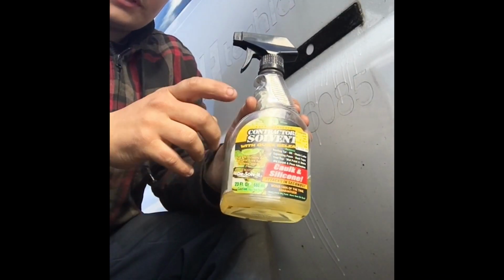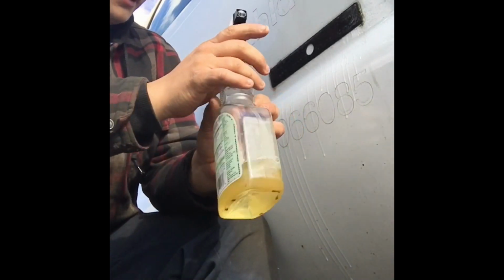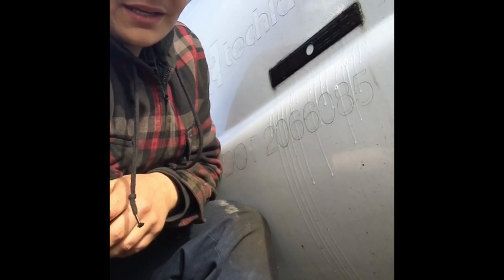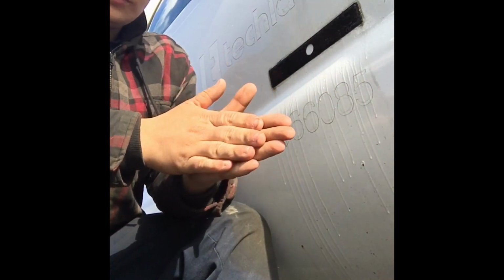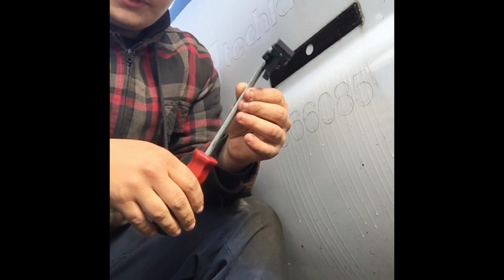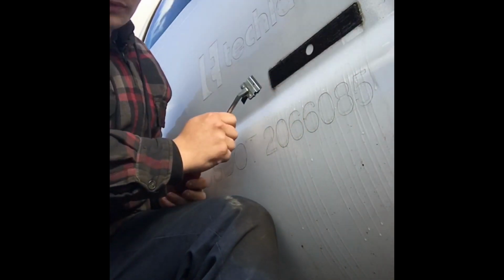The next thing I do is grab the solvent and spray this on there. And I usually let that sit for roughly 5 to 10 minutes, just to give it a chance to work its magic and get into the goo a little bit. After about 5 to 10 minutes, I go ahead and grab my razor blade and start at one edge.